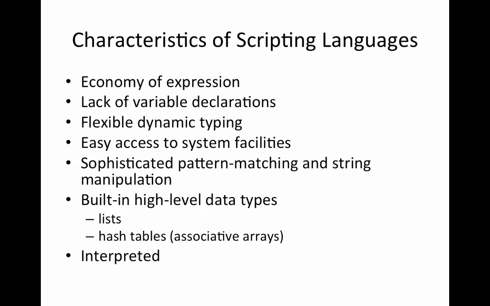Okay, then as I said, they provide high-level data types that are built into the syntax of the language. Almost all scripting languages provide high-level built-in support for lists and for hash tables. That's not what they call them. Typically they call lists arrays, and they typically call hash tables dictionaries or associative arrays. But for us computer scientists, what they really are are lists and hash tables.